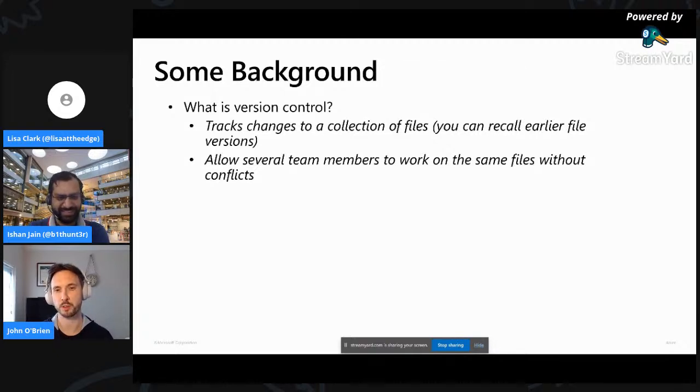So in terms of the focus areas where we want to look at, we're looking at tracking those changes. So I made a change to a configuration file. I made a change to some of my code base. I made even a directory structure change. I would like to track what's happening. Number one, who is doing that thing? And number two, what was that thing? And then also, we want to be able to work without conflict. And so this is the big thing, right?